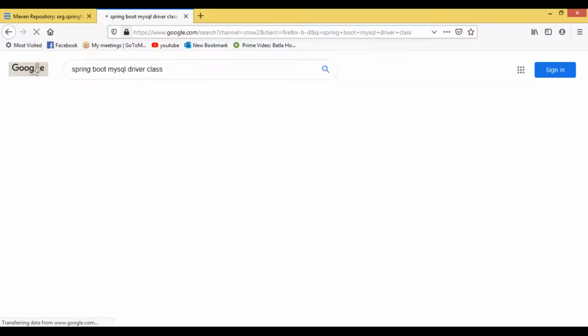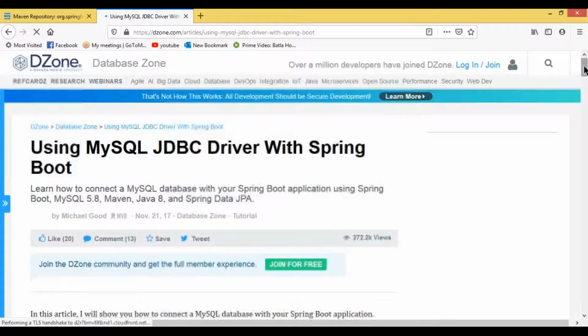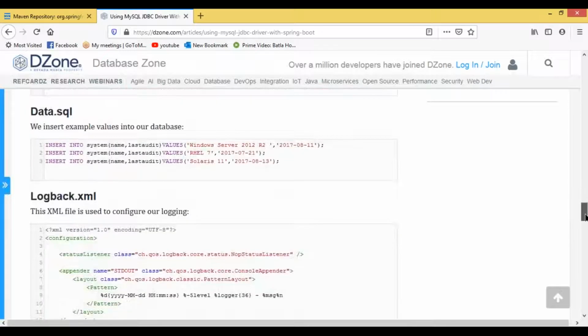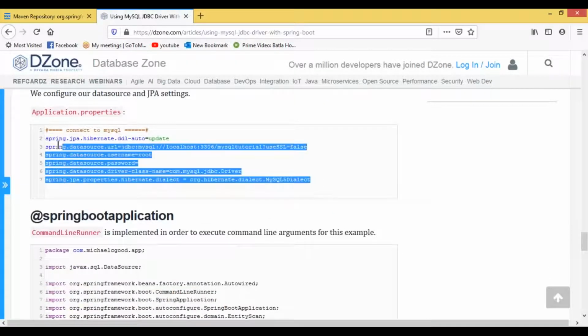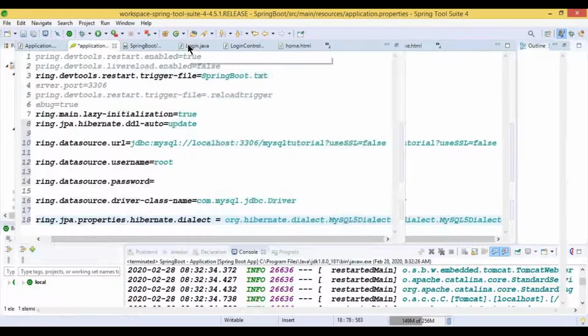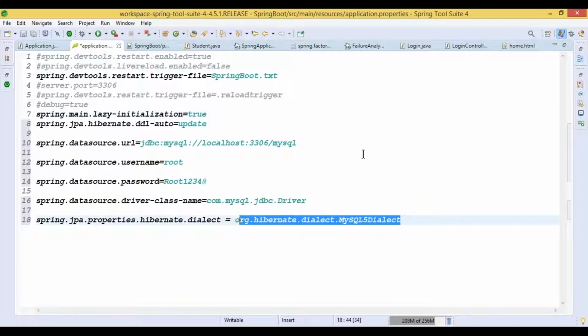Spring Boot, MySQL. Suresh, we have to configure the database configuration in the properties file, right? We forgot that. Yes, that's the configuration information I'm trying to copy. Localhost, MySQL, username, password is 1234, the MySQL driver and auto update. Okay, I hope this dialect is not going to work here, so let me check.